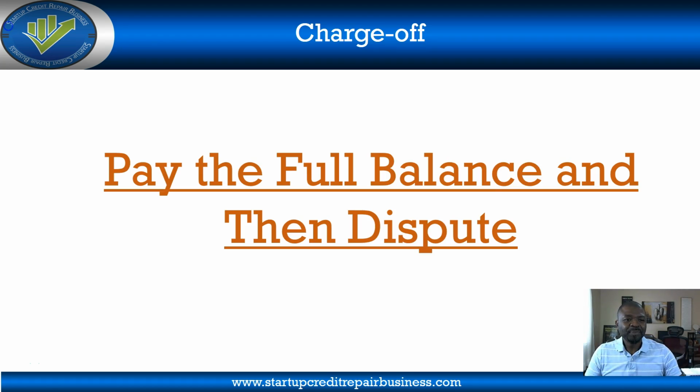All right. I like this one too. Pay the full balance and then dispute. Now, this is another one where you pay the full balance to get the credit score bump. And then you go back, right? Zero balance on the charge off. And then you re-look at it for inaccurate reporting, because just because you paid it, it doesn't mean that the creditor is still reporting it correctly. The law is clear there, right?